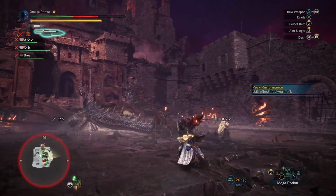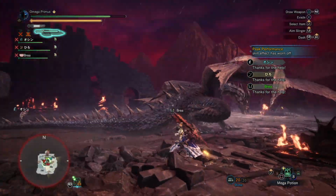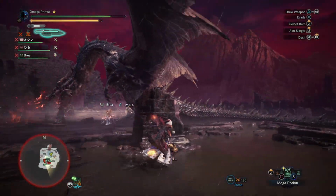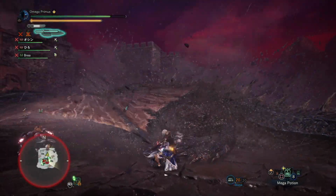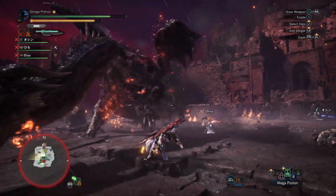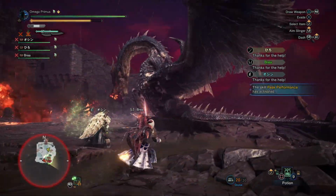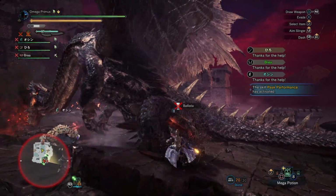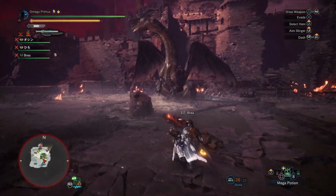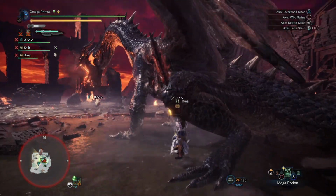Oh crap. And I gotta be prepared to use Farcaster and replenish my items. Trying to be super careful here. There were plenty of times where I thought I had an opening and he killed me with one hit. Oh crap.